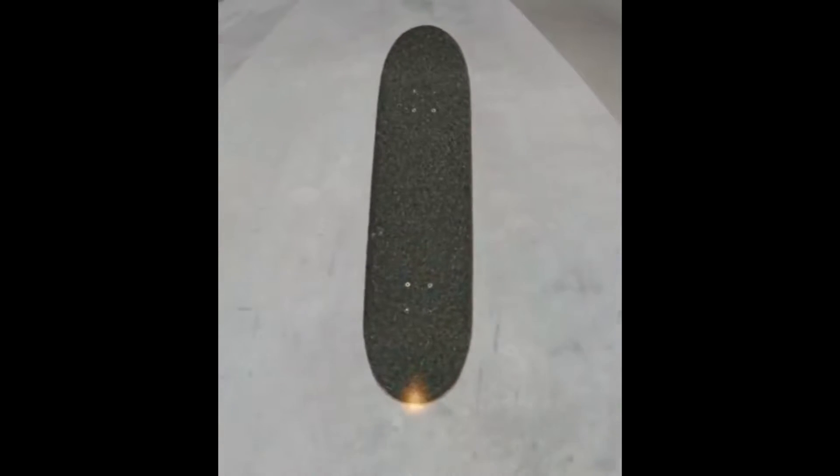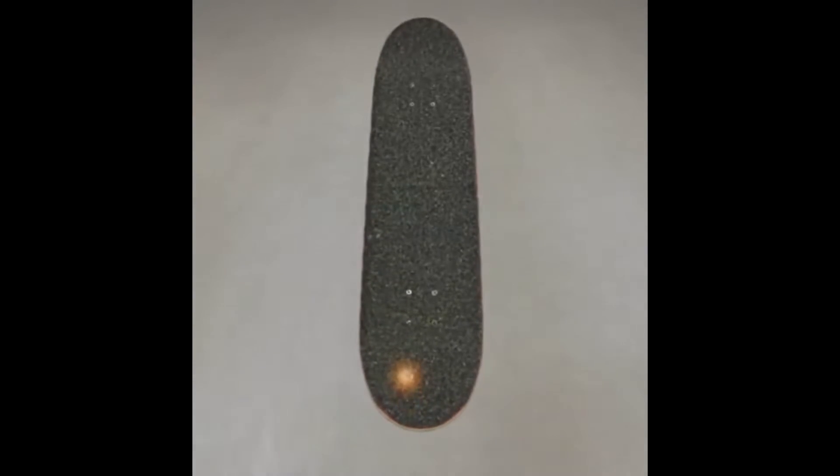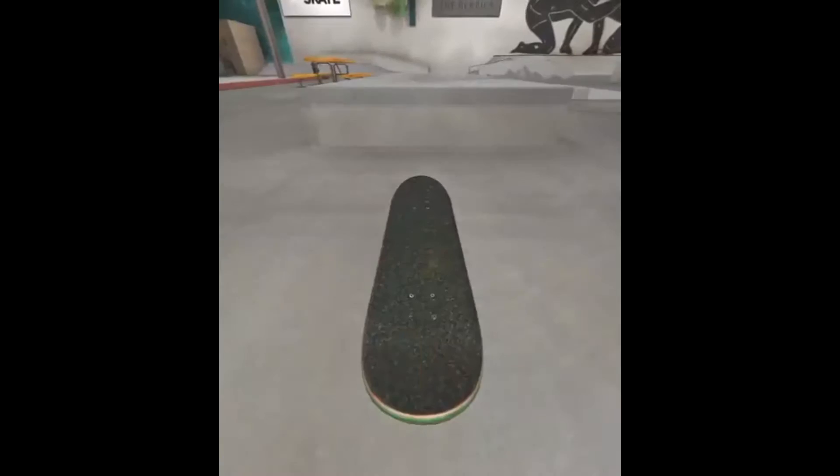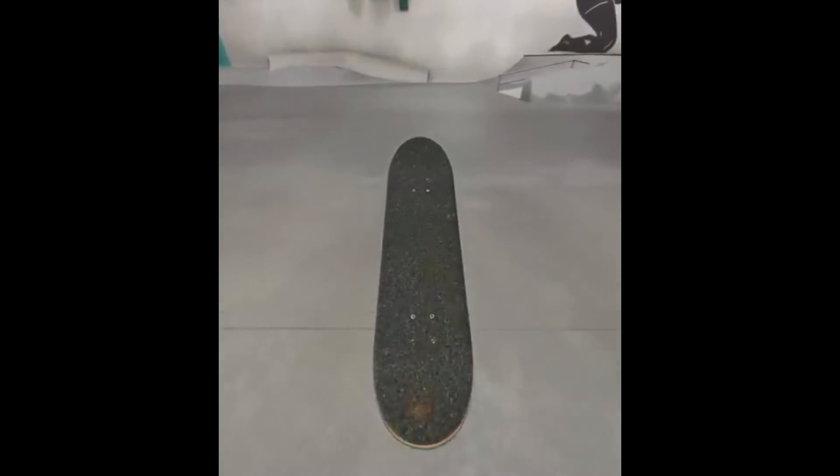So this is why after my front trucks raise to an appropriate height, I tap once again for the manual. On flat ground, both methods work for me, however I always found that an ollie into a raised surface was both easier to learn and more consistent with that second tap.